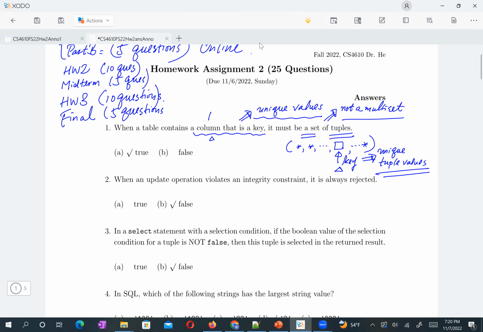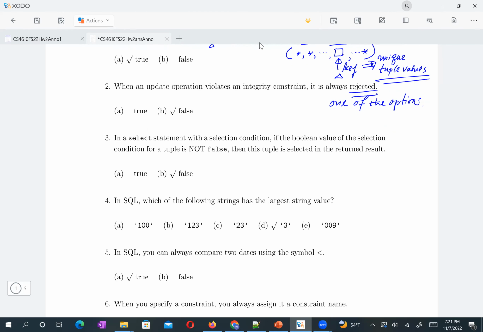Not always, right? Because reject is one of the 4 options. We have 4 or 5 options, I don't know. One of the options is reject. This one should be easy.